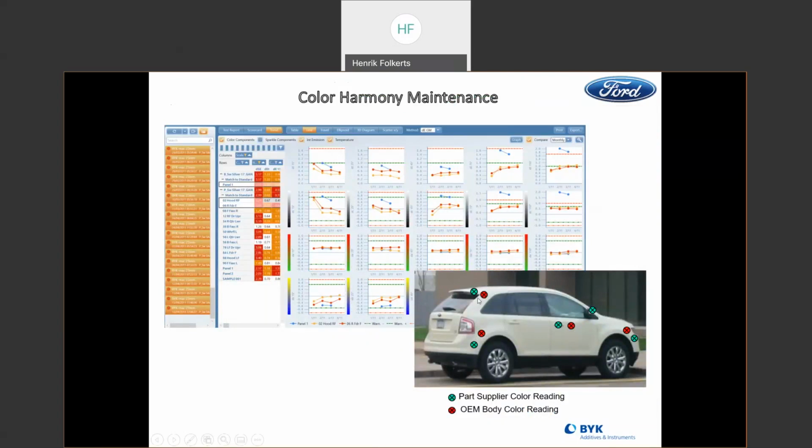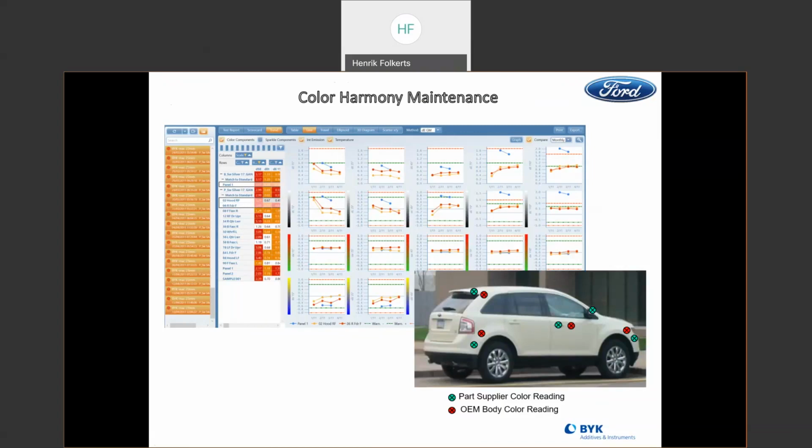So if you see a trend of the batch panel going a different direction than the body, then you know that there's something going on with your batch and maybe you need to change something with the paint itself. If the batch panel stays consistent, then if you have fluctuations, you need to look at your process and figure out what's going on with that.